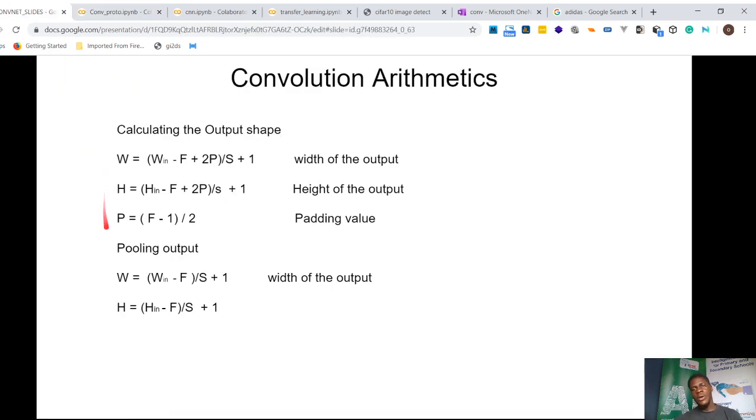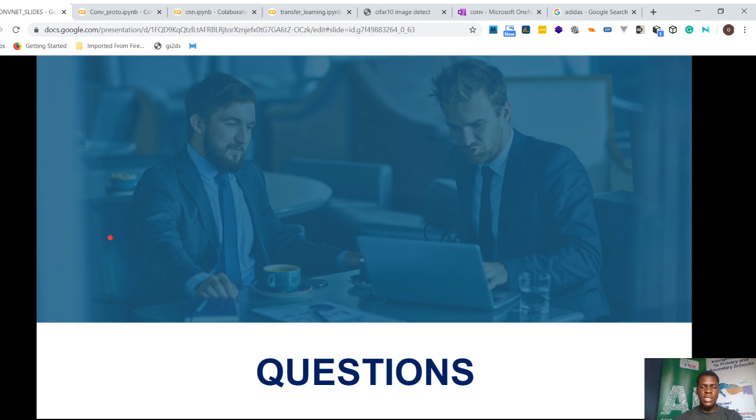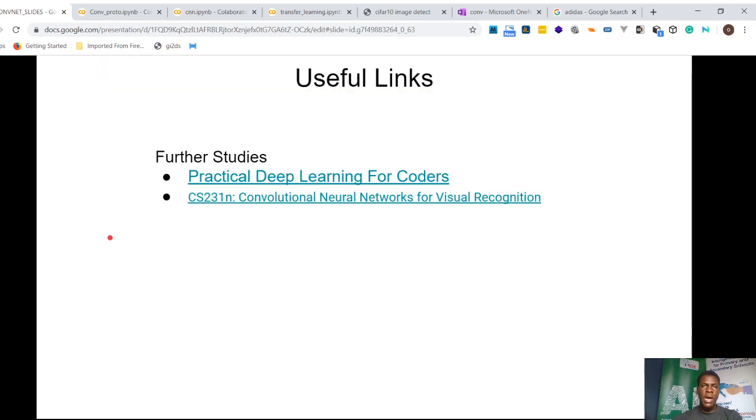So I hope we've been able to get the basic intuition of how ConvNet works, how to train them, and how to use transfer learning. So that is the basics. If we can understand how ConvNets work, this same ideology is used for object detection, for image classification, and for all other things that involve images.